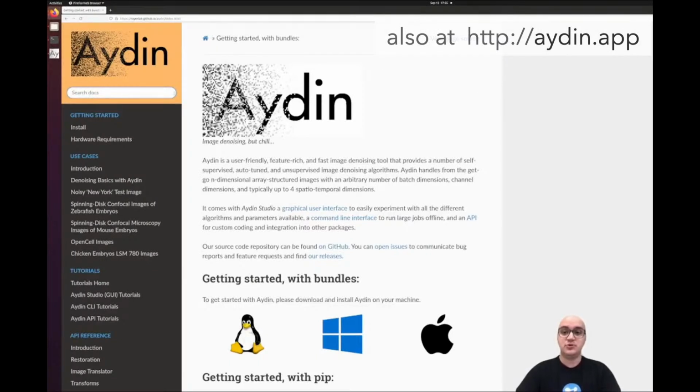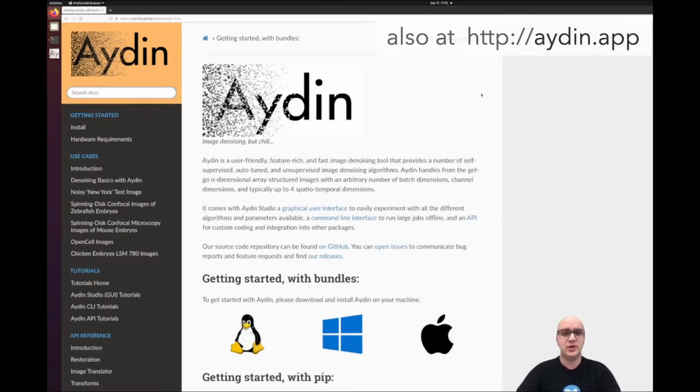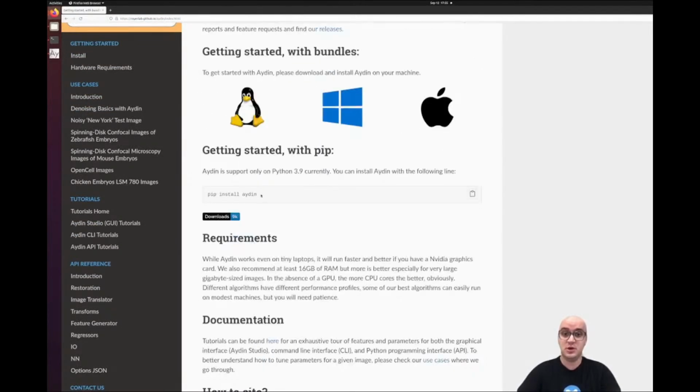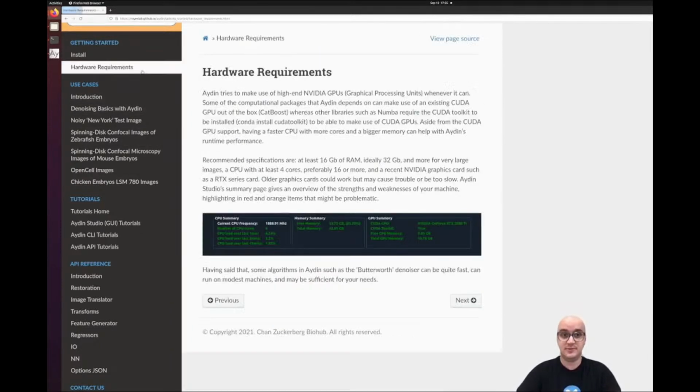Here I will be giving a tour of our webpage, which you can find at royerlab.github.io/Iden. In our welcome page, you can find links to the executables we prepared for different operating systems. Also, some details about system requirements and how you can navigate this documentation page, as well as, if you find Iden useful, how you can cite it.